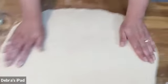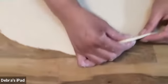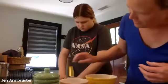All right, so I have my long rectangle or square, however it worked out for you. And remember, we're going to get 12 of these. Now take a look at my depth, my thickness here. You don't want it thin like that. You want it to have a little bit of depth to it, a fourth of an inch. Mine's a little thicker, is that all right?